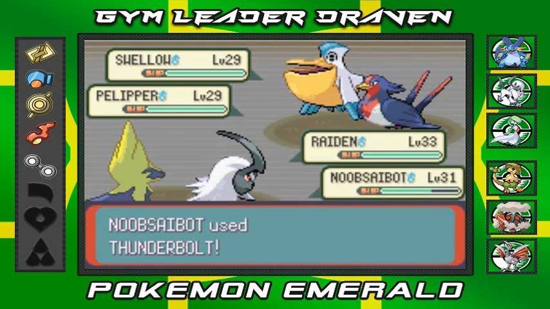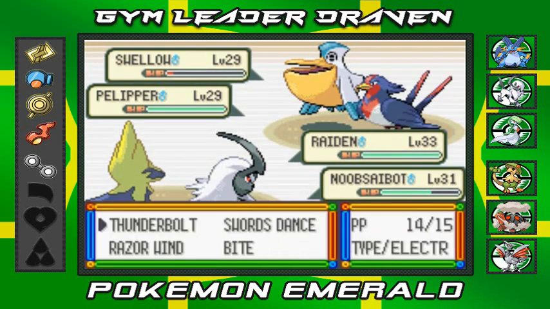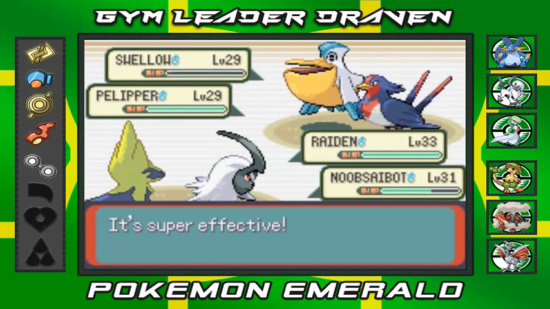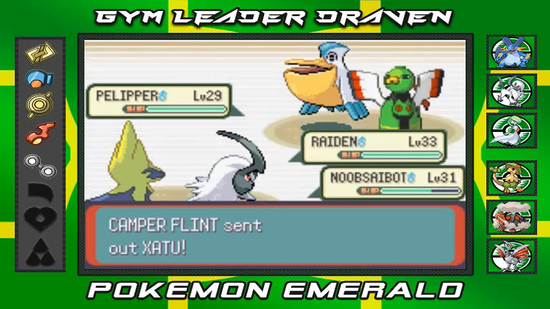Again, Noob Saibot has a pretty weak defense, but you know what? It can learn that Thunderbolt attack, and look at that. Nearly defeats that Swellow. So we're going to go Shockwave on you, and we're going to go Thunderbolt on you. So here we go, Shockwave for the win. Raiden showing Noob Saibot the ropes. He's like, take a look at this, rookie. That's how you do it. Destroying you. Finishing you. And coming out with the Zatu.